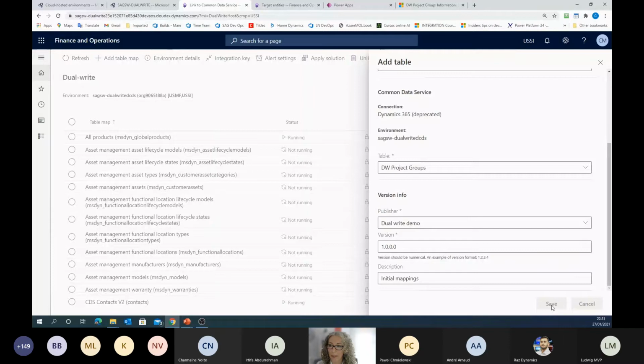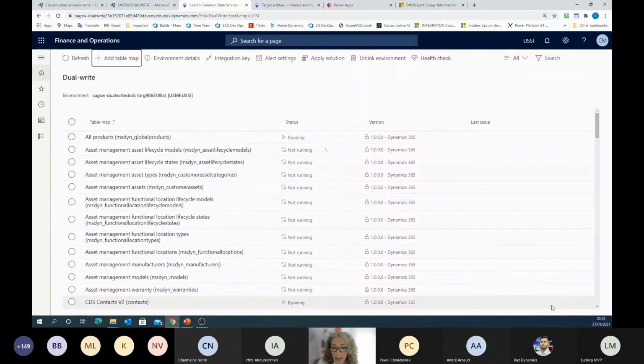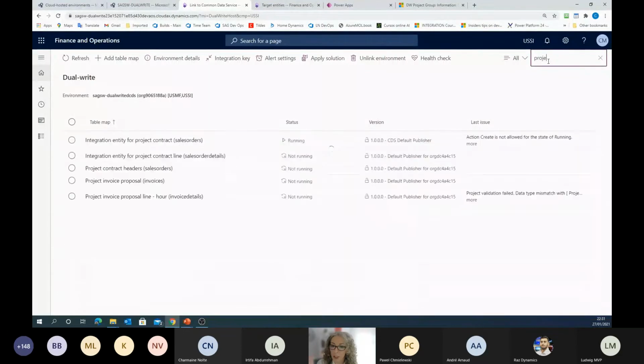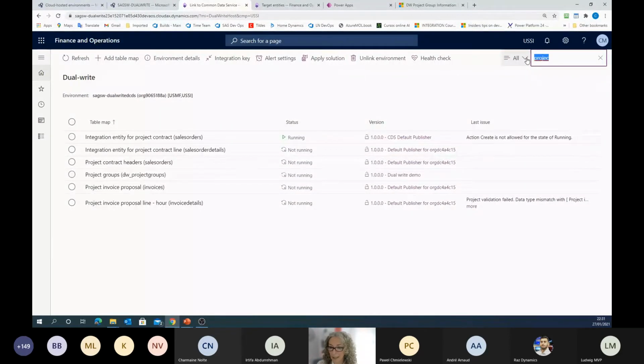All right, so I've got my new table map here, which is now saving, and it's going to appear in this list. We can perform searches. It's not here yet because it's being created.